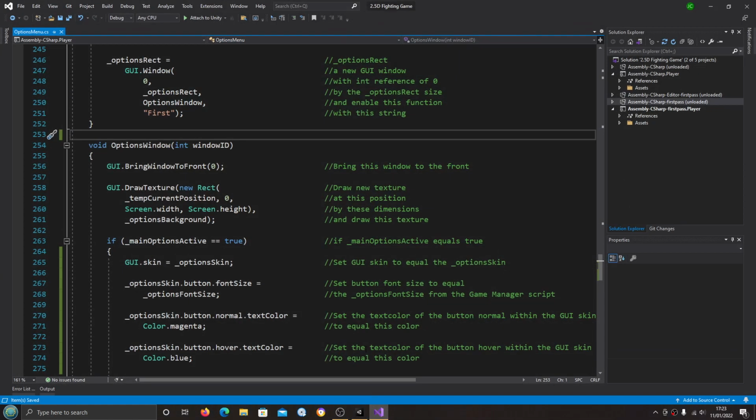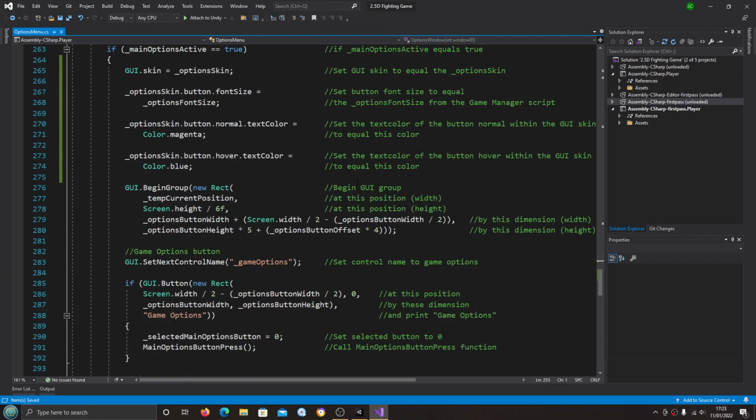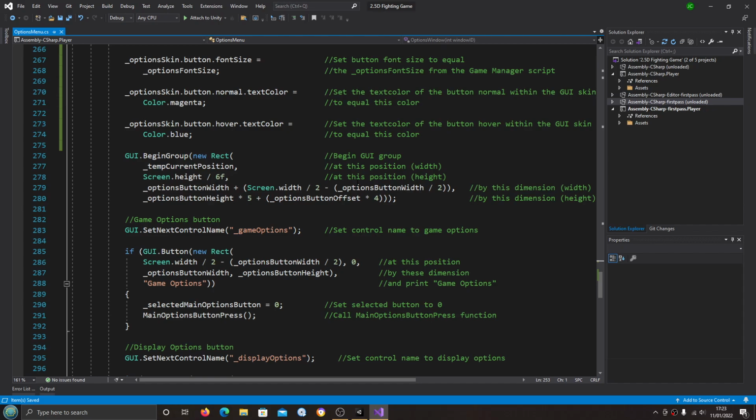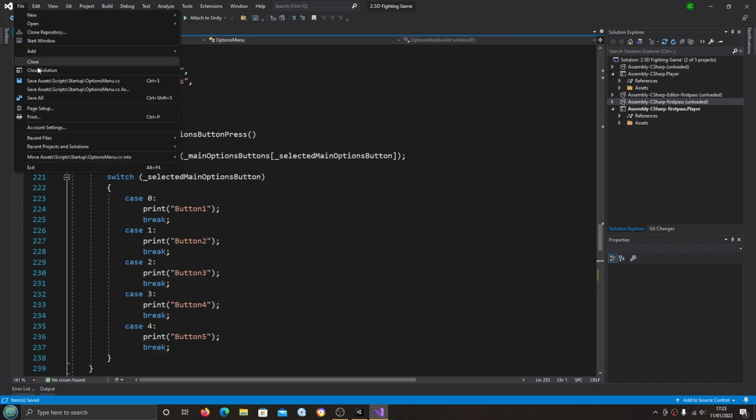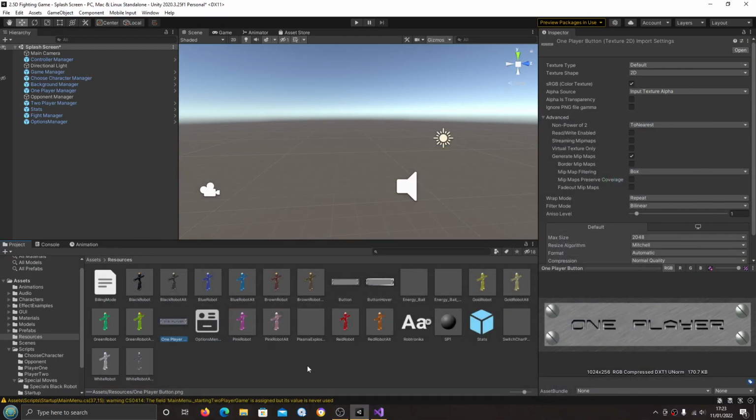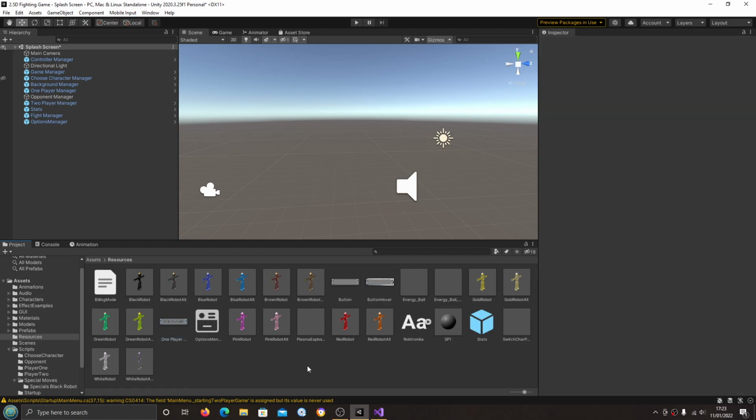If you want to see more of me using textures in that way and actually creating different textures for the on hover and everything else with the actual lettering within the texture, just let me know and I'll be happy to come back to this. But I'm sure most of you are capable of actually doing that for yourselves if you want to do things that way. So we're going to leave it here for this lesson. As you can see, I think the GUI is far better now. There's still going to be a lot more I need to do. But as I said, we'll leave it here.